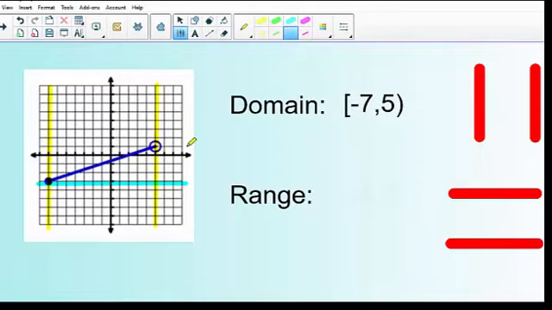The same thing, I'm going to look at the top of my graph and determine where I can draw a line. If I drew my line way up here, that's nowhere near my graph. So you want to make sure that it is touching your graph. I'm going to come right here, and that's where it looks like my graph stops. For the range, we're going to look at these two horizontal highlighter lines that we have, and determine what those y values are.